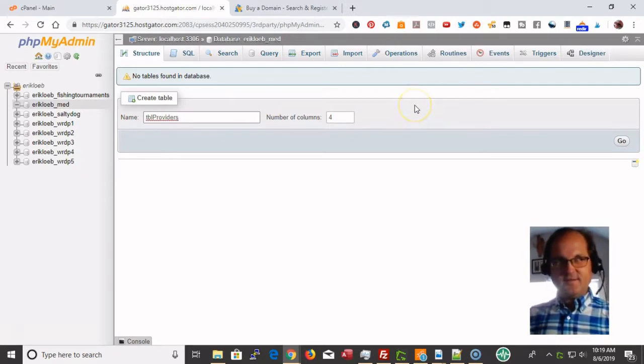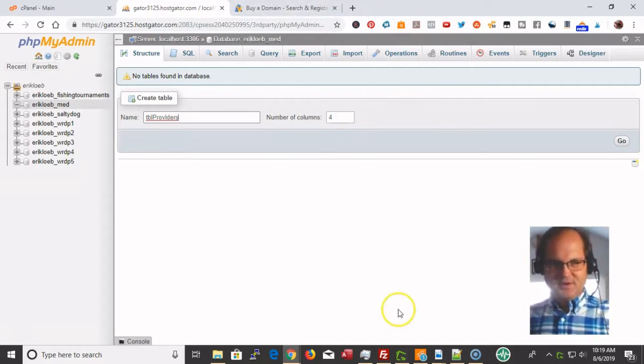This database handles medical claims for certain providers that sign up with us, and so we are going to have a table that holds specifics about the providers. It has 4 columns. That's good. And go.